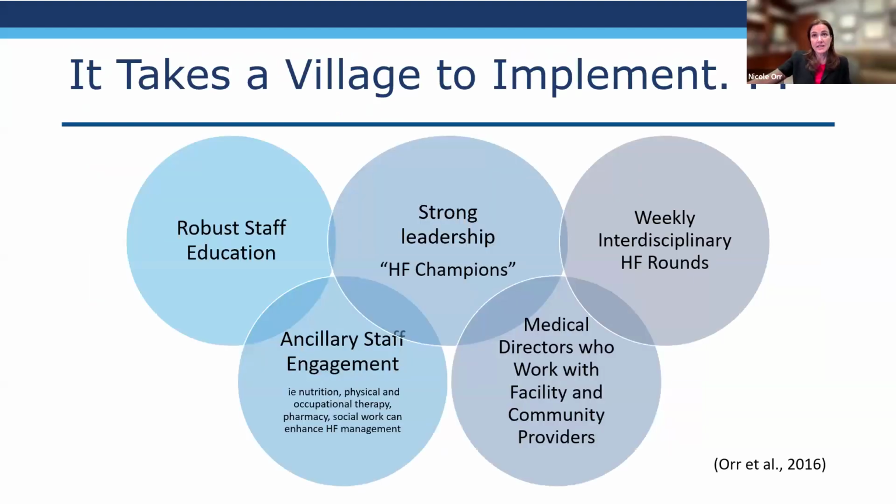Yeah, so I'd say the biggest thing is to listen to the therapist. And if you don't have a working relationship with them, if your SNF is one where therapy is in a different silo than the medical providers, try to bridge that gap, because so much of what we really understand about heart failure management in this geriatric cardiology population is elucidated during physical activity. And so when the therapist says, I'm not making progress, they're too dyspneic, they're lightheaded, they were pre-syncopal, we're really not making any functional goals, that's a marker for me to investigate further.